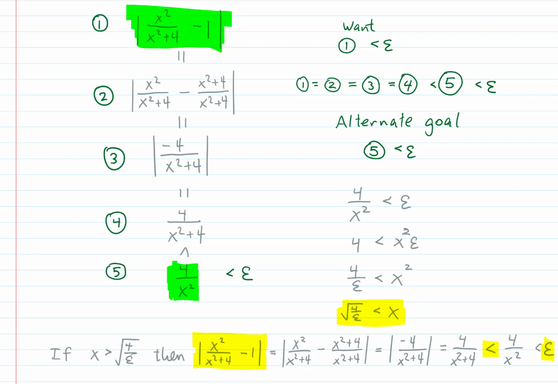Okay, what would you do if it were a minus? Well, the answer to that is it would be much, much harder, and maybe we would not be able to figure out a way to do it. Okay, probably we could figure it out, but I don't think that would be the level of problem that is appropriate for Calculus 1. Okay, so I hope that helps. If you weren't even asking that question in the first place of where I got the square root of 4 over epsilon, then you don't even need to worry about this. But if you were wondering where I got it from, that's where I got it from.